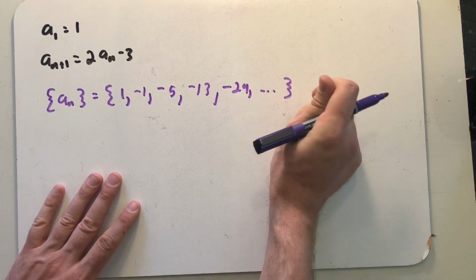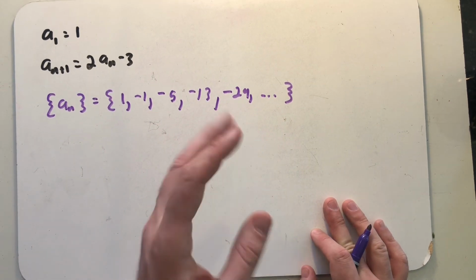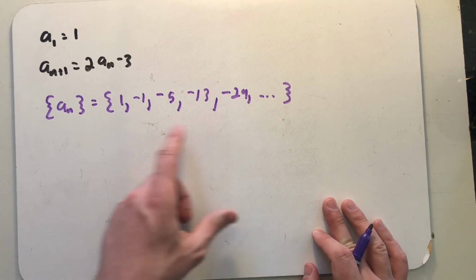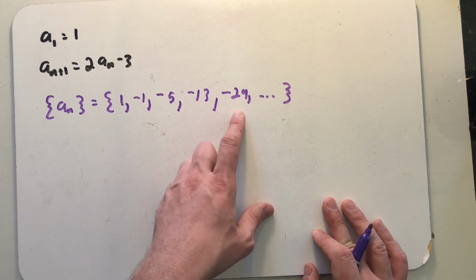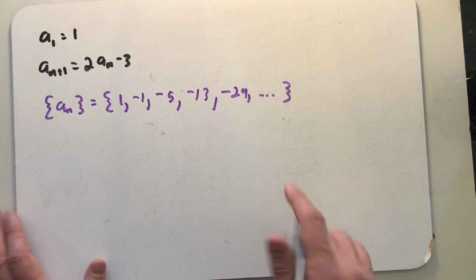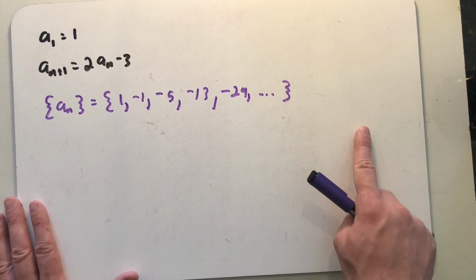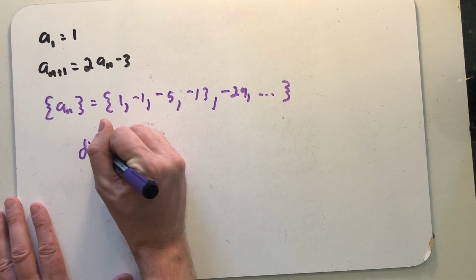And while you can't always figure out what's going on in a sequence from its first 5 terms, I can tell what's going on in this one. Because after I have this negative number, I can realize every subsequent value is going to have to be negative, because I'm going to have a negative times a positive minus a value. This is a strictly decreasing sequence, and it's diverging to minus infinity.